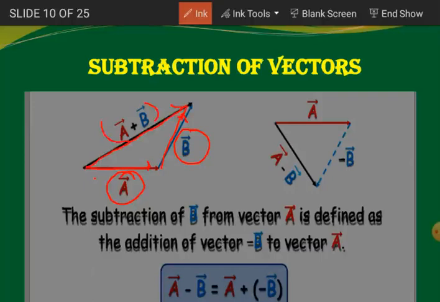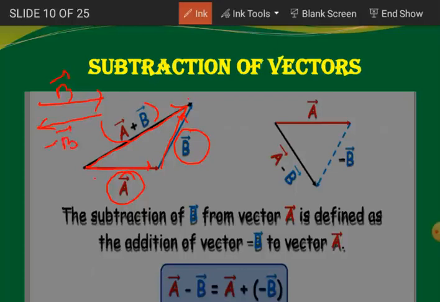But if I am going to take a minus b, then how will it be done? That is the question. Now this is the b vector. We know that if a vector is given like this as the b vector, and you want to take the negative of this given vector b, then I have to take it of the same length, and if the direction is opposite, then this will represent the negative of that given vector b. Got it?